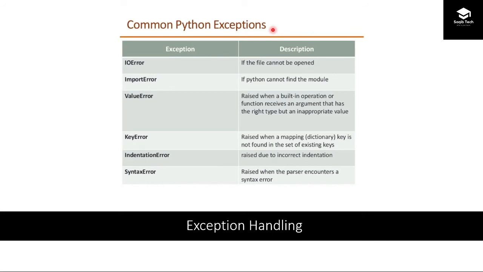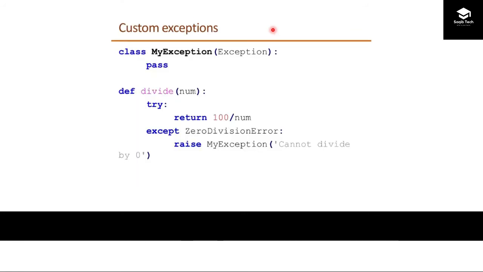These were the common exceptions that are already present in the programming language, okay. But if I want to create my own exception, what I will write is class MyException. This is the syntax, and inside that I will write Exception, and then I can write any code inside it to handle it, okay.